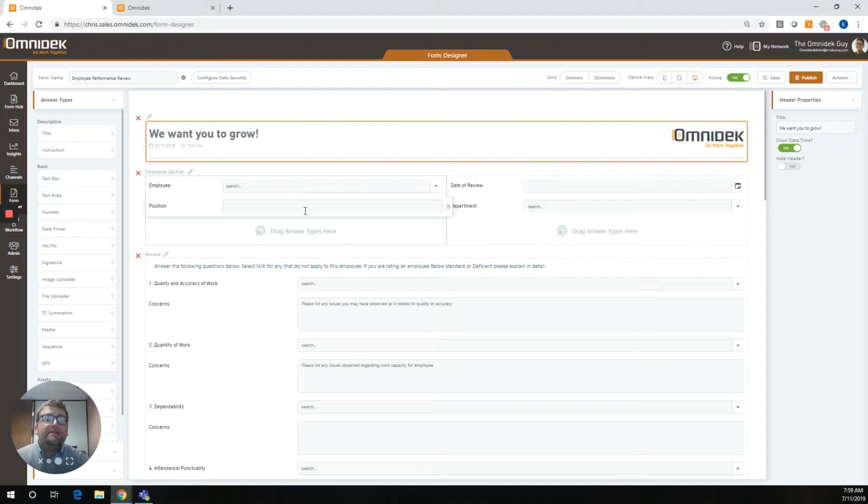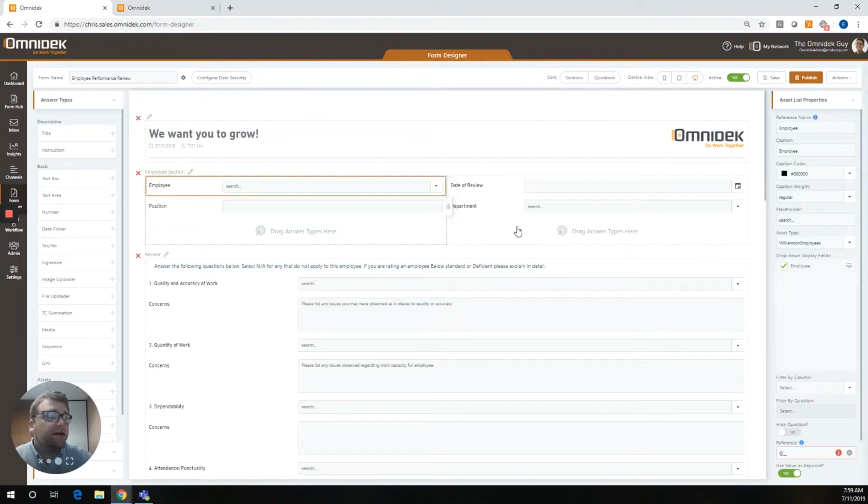So what you're limited to once you've published it is you can only hide the question and then add new questions to it. You actually can't even change data sources either. So if I've already got this employee looked up, hooked to this data type, if this was a published form, this would be grayed out and I couldn't actually change the data source for that particular question. So it's definitely important. Go ahead and save the form, give yourself access to it, play around with it, make sure the calculations are the way you want, the layouts the way you want, make the modifications in save state, and then publish for most optimal use.